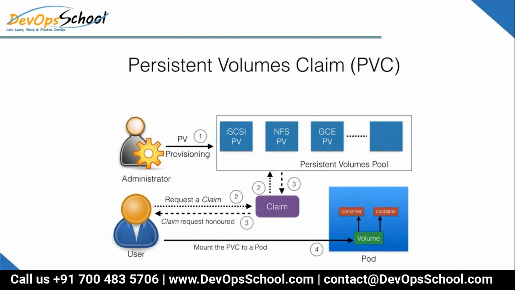Same image, a little bit of extension. So this is the complete flow for how this works. Step number 1, the administrator will create a PV, a pool of PVs from the different technologies. From that, user developers will claim during the creation of the pod deployment. He will create a PVC, and the PVC will check the pool of the PVs, and then the claim owner. When the claim owner is matched, then that volume will get attached to the pod.